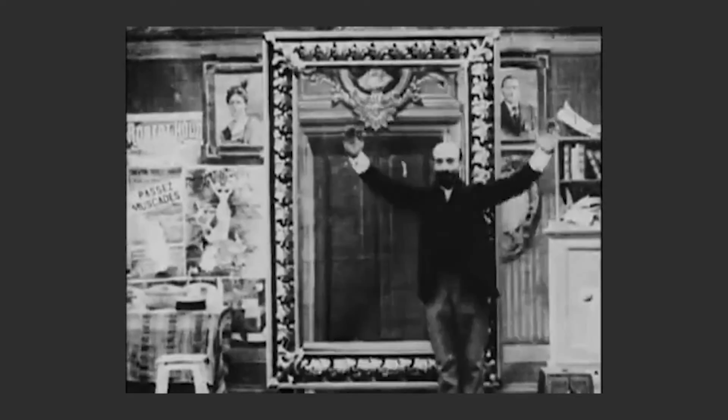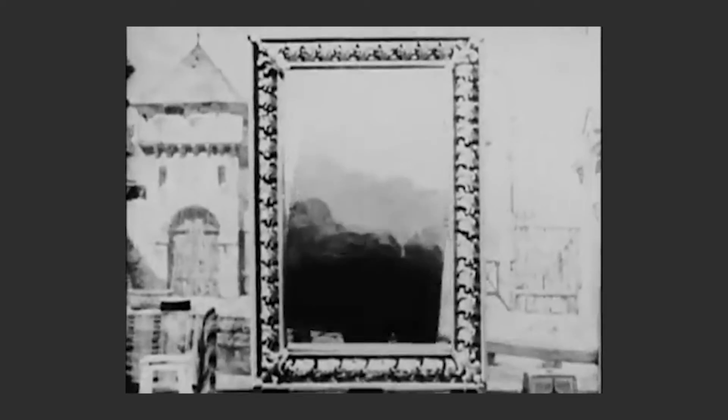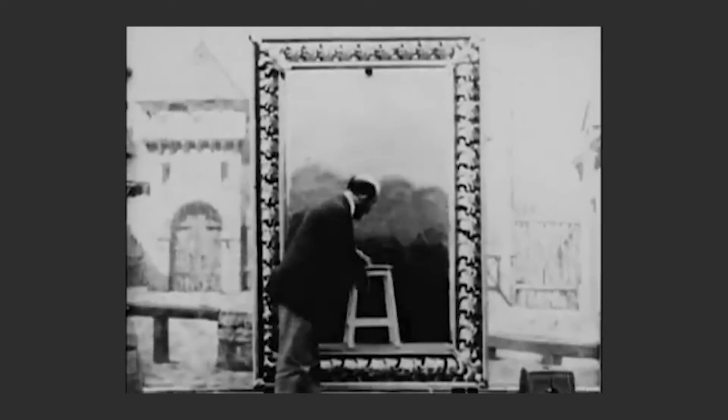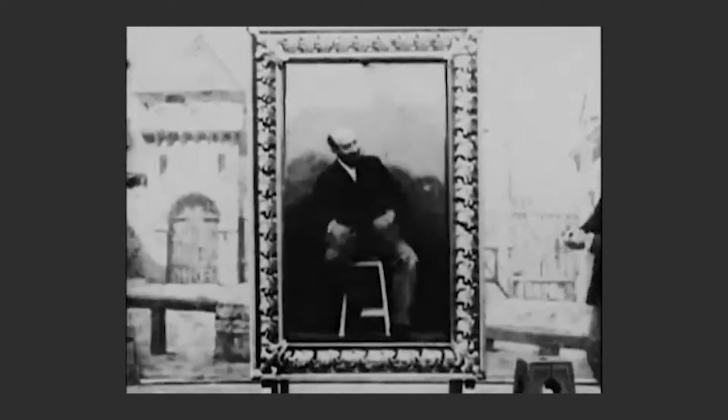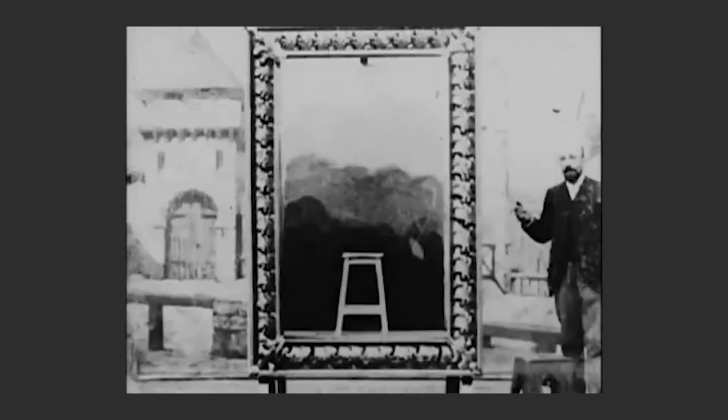In the minute-long film, George himself enters onto an empty stage, walks around a bit to ensure that everything is normal like a magician, then he selects the background for his frame, places a chair in front of it, and with the wave of his hands, his living double appears in the frame. George and the portrait exchange some laughs, maybe a little conversation, and then with a flick of his wrist, George casts away the magic portrait and it goes back to being the original empty frame. So, how did he do it?